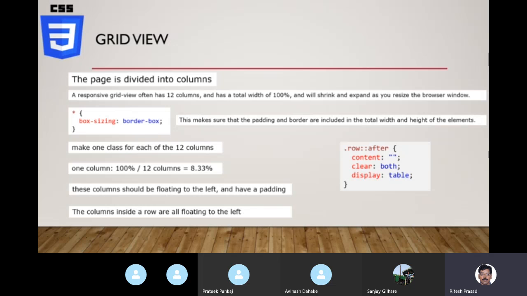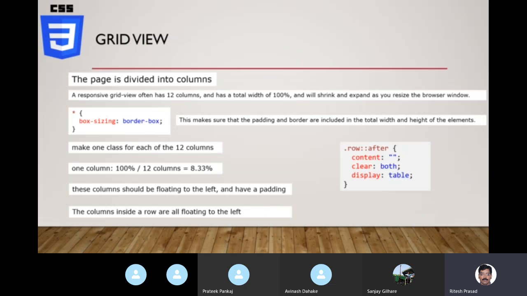And for that, we are going to use this after pseudo element, where we are clearing, and display is set to table, which is not really that important. Display block will also do the same. Content empty is something that we are putting because after requires something, where content is set to an empty string basically.